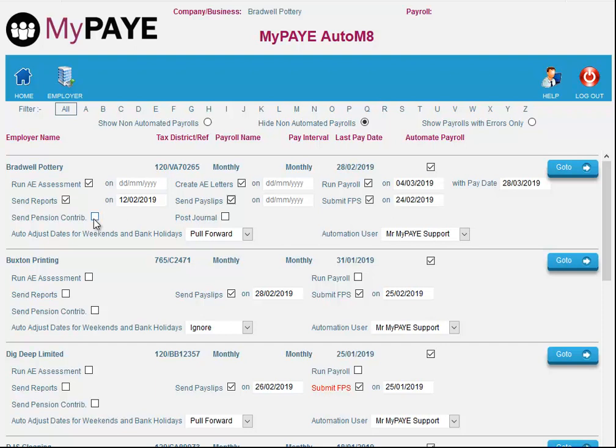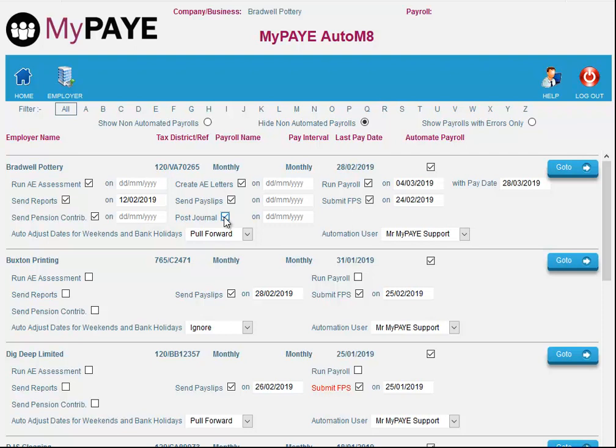And finally, it can post either pension contributions direct to the pension provider, where there is a direct API integration available on the system, or for those providers who still require files to be downloaded and then uploaded into a portal, you can make it send the file to the user so that it can be uploaded later. And where there's an integration with an online accounting system like Xero or Twinfield, the system can be made to post the journal on a particular date.